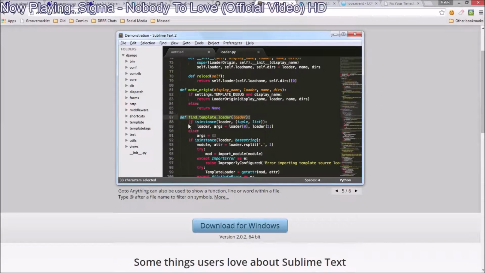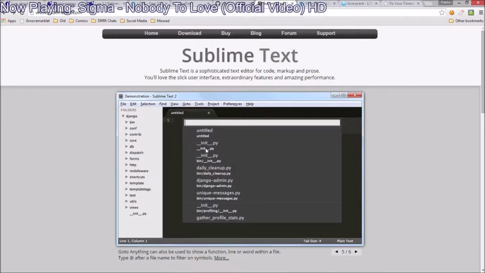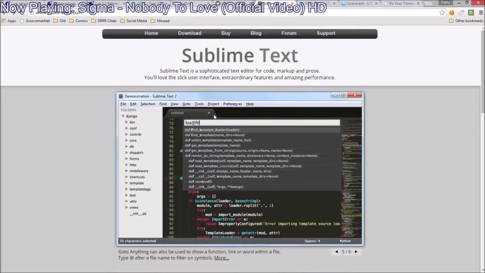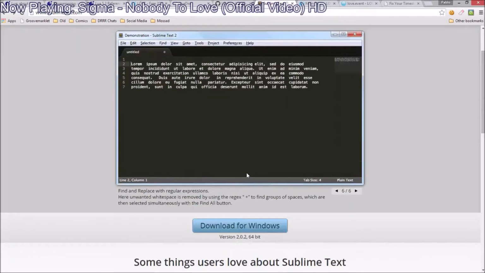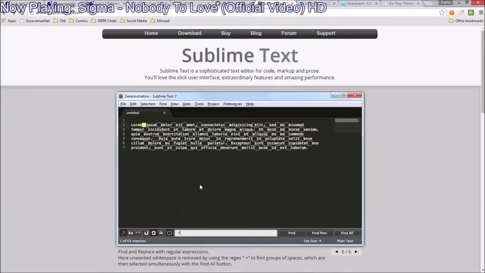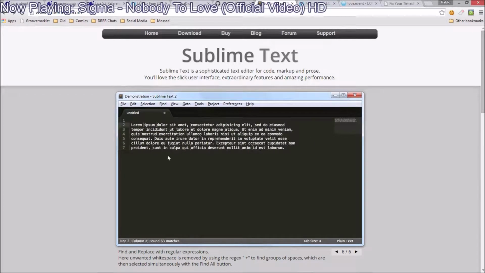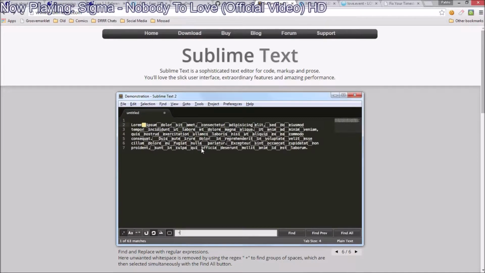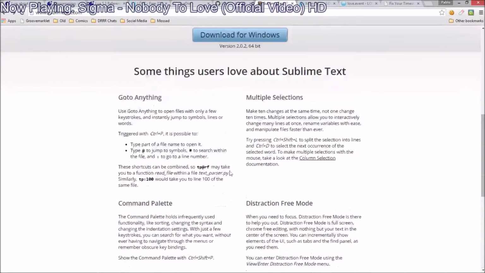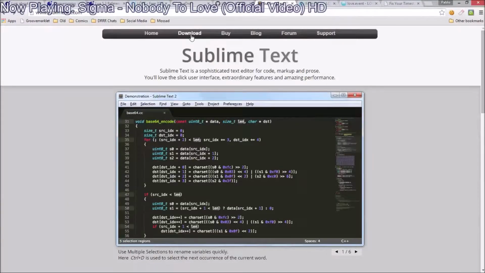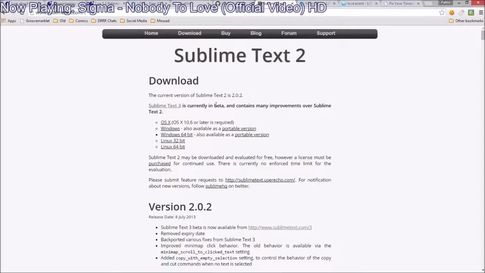It doesn't bog you down with a lot of extra things filling up your screen, but it also has some powerful functionality available to people who need it. So you can kind of, I guess, evolve your coding by utilizing the more advanced functionalities of it as you go. So basically, you're just going to click on this download link.